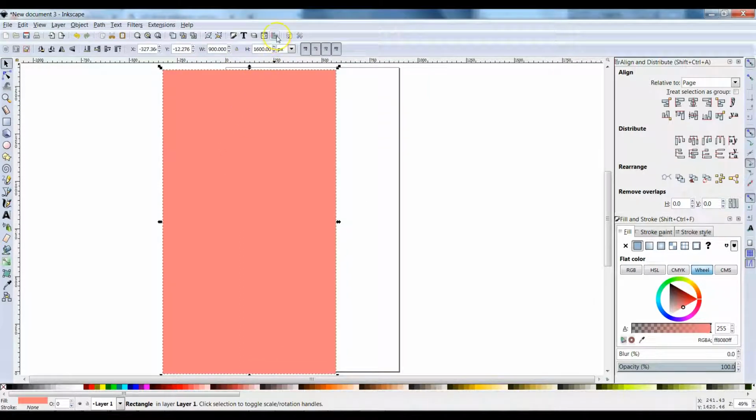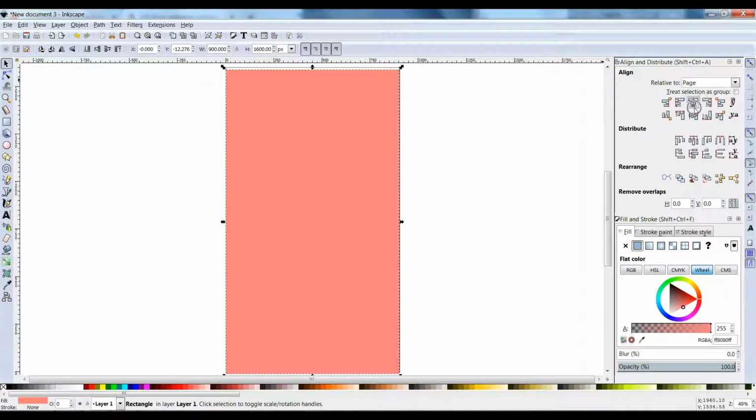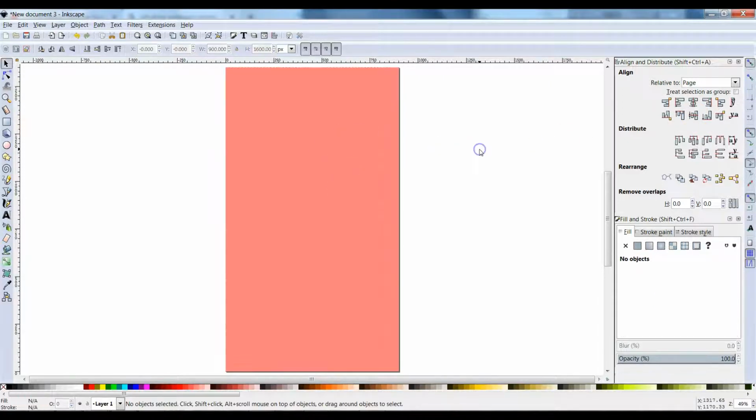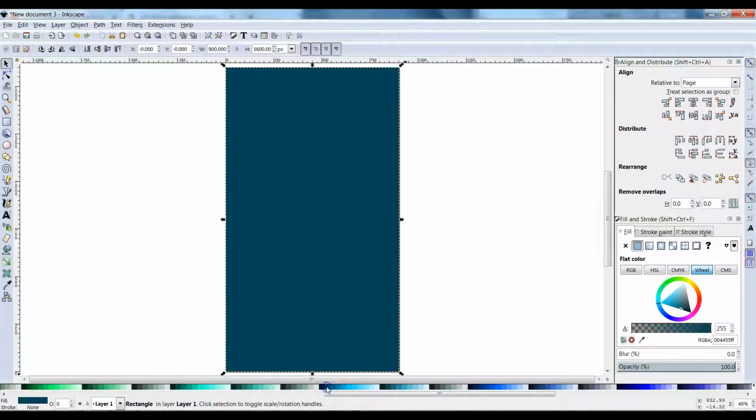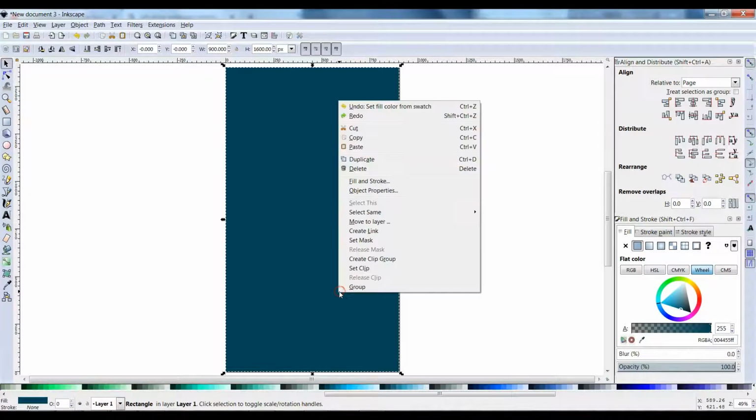And then I'm going to click on this button right here. This is the alignment button. I'm going to make sure this says relative to page, and I'm going to click on this center one and this center one. So now that is totally centered on the canvas. And for this particular example, I'm going to scroll through the colors. I'm going to do blue as my palette. So I'm going to start off with this dark blue. Okay. And then I'm going to right click, duplicate, or I can press Ctrl D.